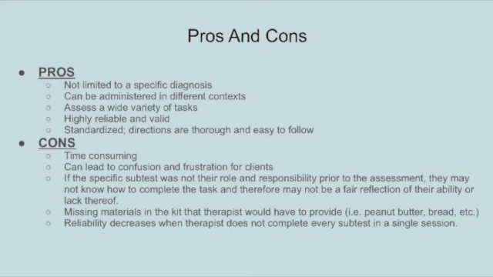Some cons include that it is time-consuming, it can lead to confusion and frustration for some clients, and if the specific subtest was not their role and responsibility prior to the assessment, they may not know how to complete the task, and therefore it may not be a fair reflection of their ability or lack thereof. For the assessment, there could also be missing materials in the kit that the therapist would have to provide on their own, such as peanut butter or bread. The reliability decreases when the therapist does not complete every subtest in a single session.